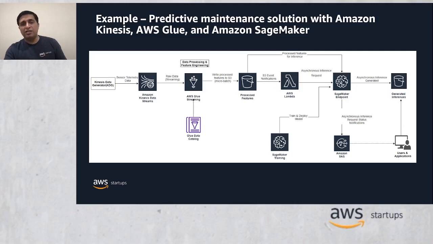So device sensors stream various measurements and readings about your machine parts to Amazon Kinesis Data Streams, as shown on the diagram. This example solution then takes a slice of streaming data each time and performs processing and feature engineering to create new features. The created features are then used to generate inferences from trained and deployed ML models in near real time using a SageMaker endpoint. The generated inferences can be further processed and consumed by downstream applications to take appropriate actions and measures to initiate maintenance activity.